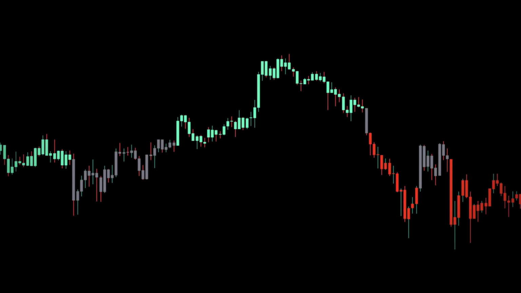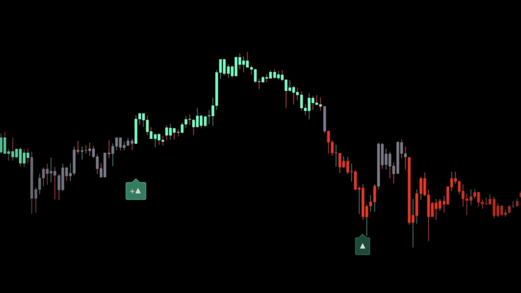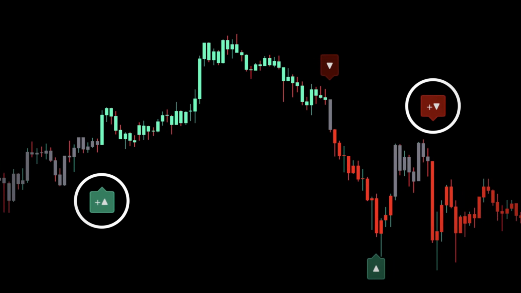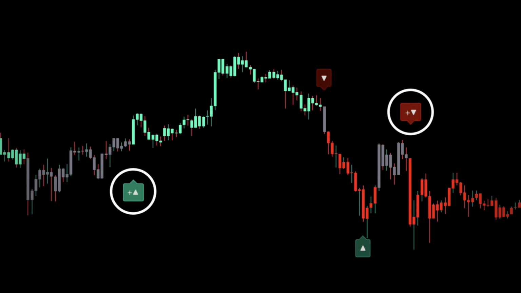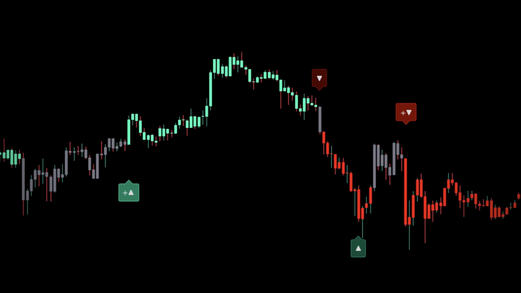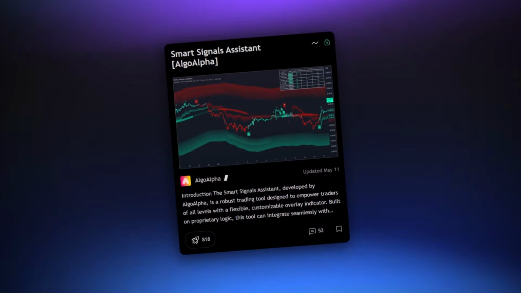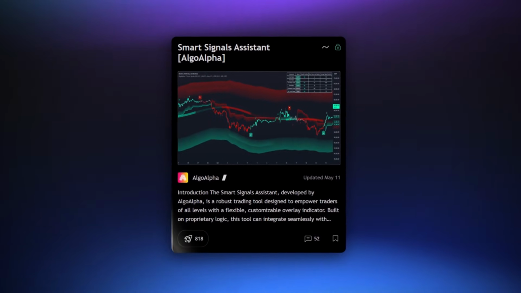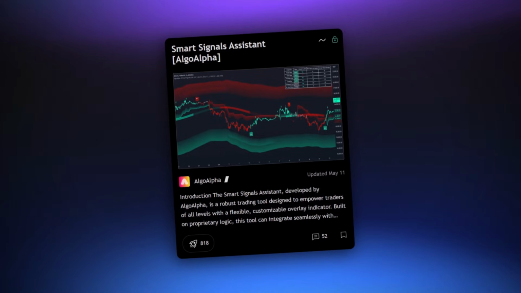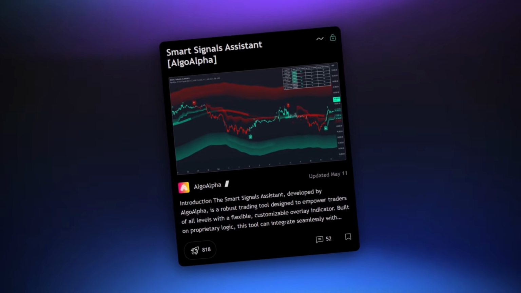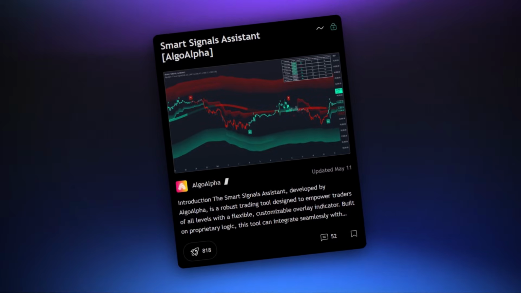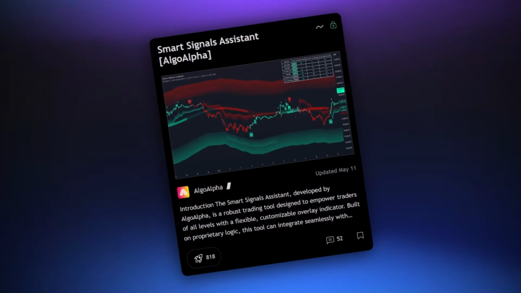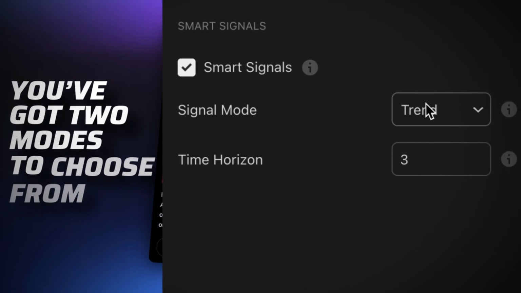Buy and sell signals also plot directly on the candles. You'll see triangles for bullish entries, triangles for bearish entries, and a plus when the algorithm assigns extra strength to that signal. These aren't repainting or theoretical. They're designed for real-time use and actual trading setups. The Smart Signals engine is what powers the whole system. It adapts to market volatility using an enhanced machine learning model. That means it's more responsive when the market is quiet and more conservative when volatility spikes, helping you avoid noise and false triggers.